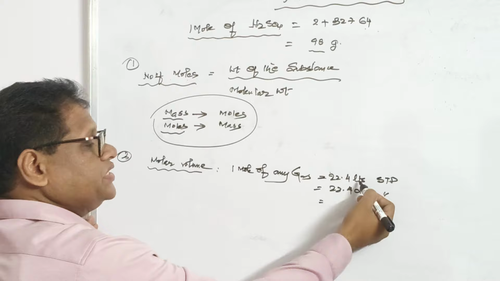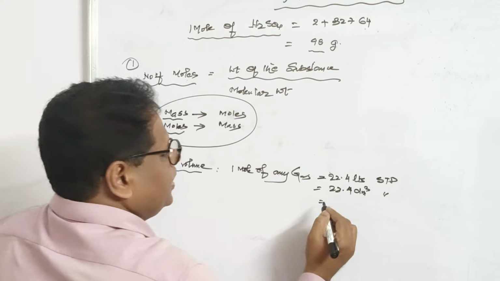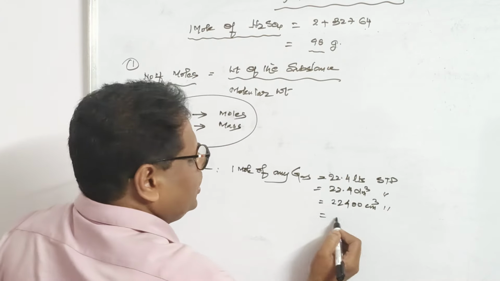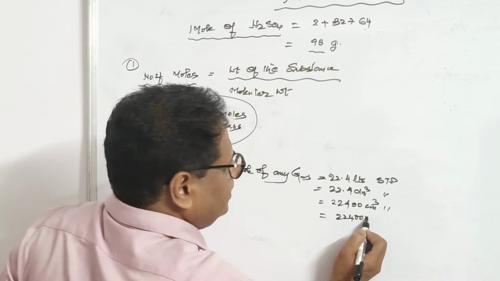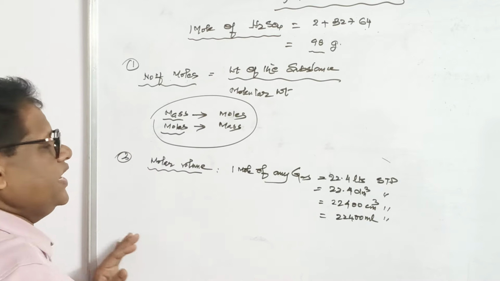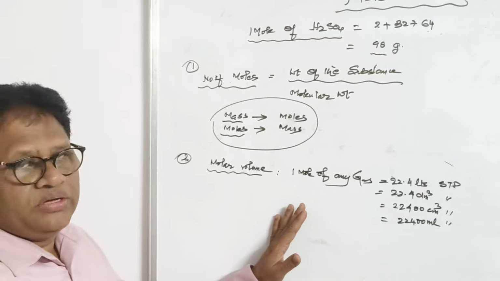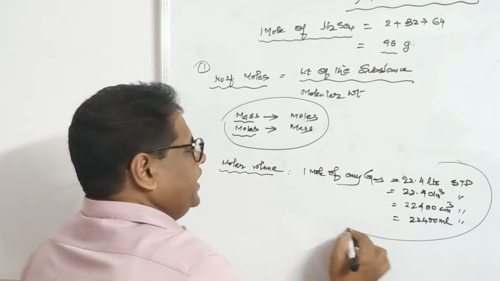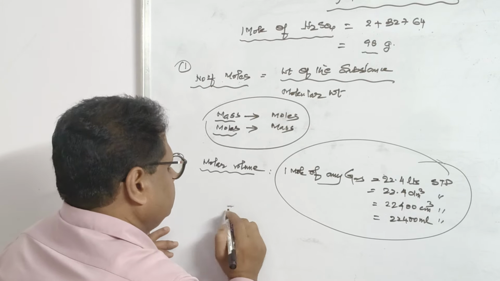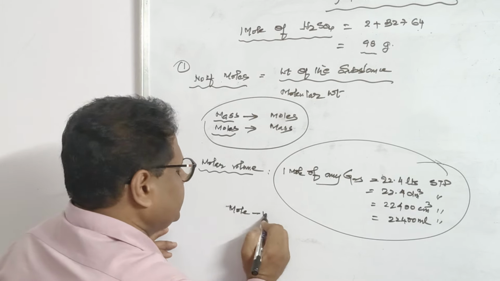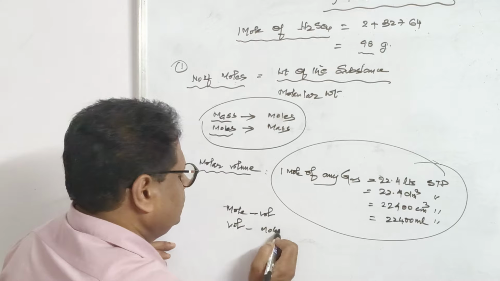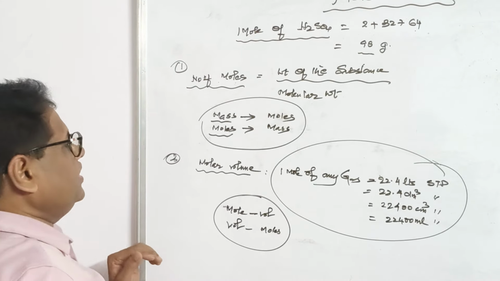That means the units are only changing but the value is the same, or it is 22400 centimeter cube, or 22400 ml, that is for milliliters, and so on. So these are the possible units which can be discussed under molar volume. From this relation it is very clear how moles are related to volumes, or you can find from volume to moles. Clear? So this is the second relation.